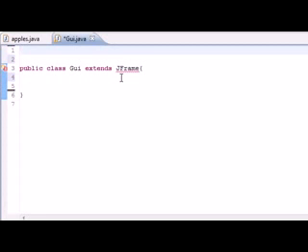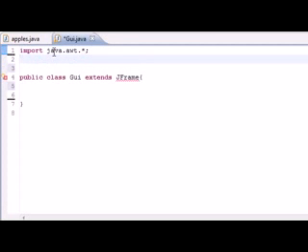So the first thing we need to do is import a bunch of stuff. As you can see, I got rid of everything from my other tutorial. So let's go ahead and import java.awt. Let's just import all of them, and this is going to import stuff like colors, border layouts, and stuff like that.